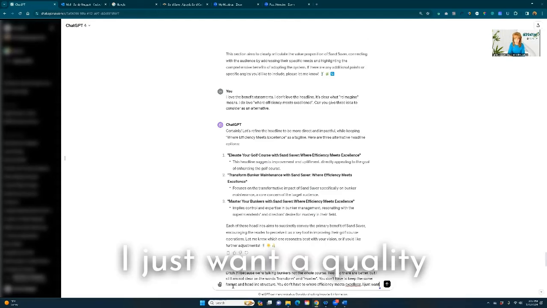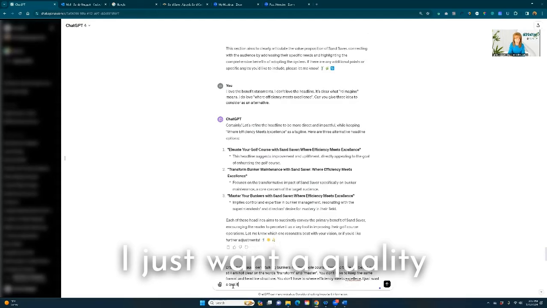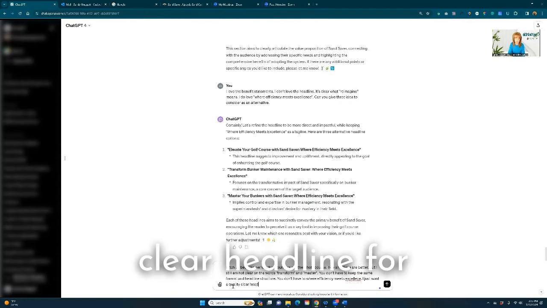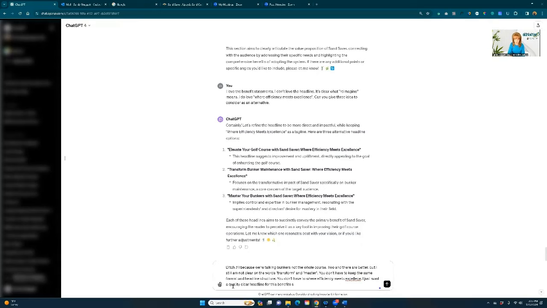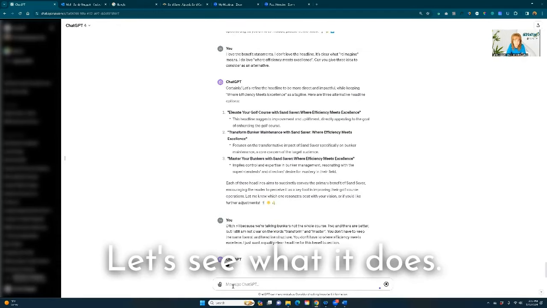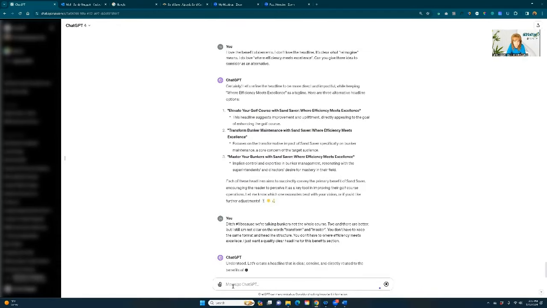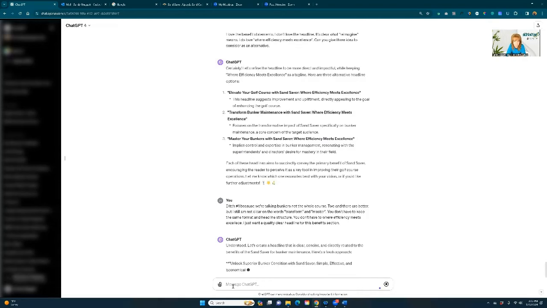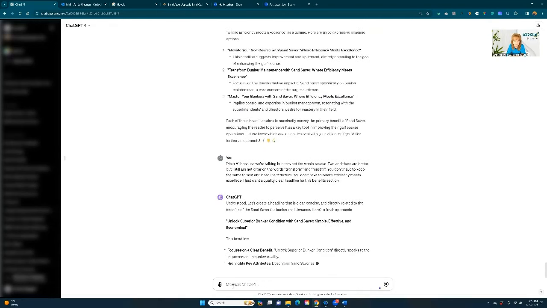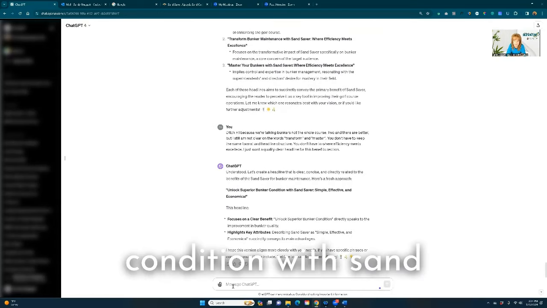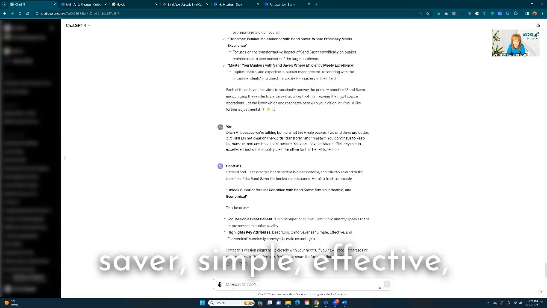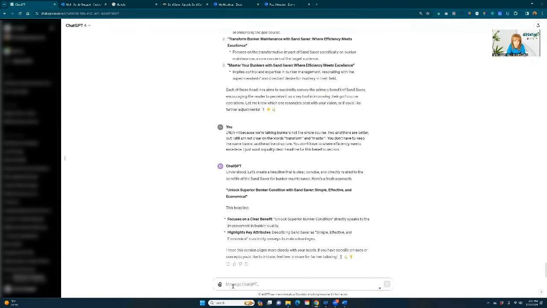I just want a quality, clear headline for this benefits section. Let's see what it does. Unlock superior bunker condition with Sand Saver. Simple, effective, and economical. Hmm.